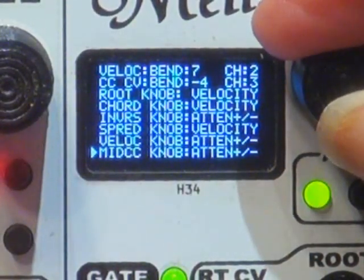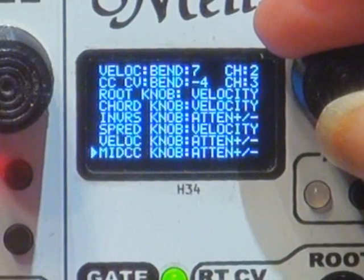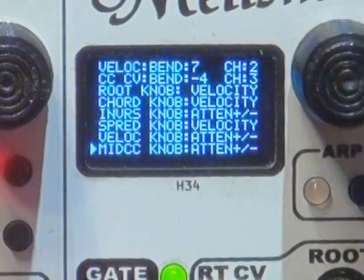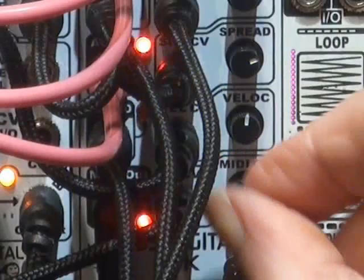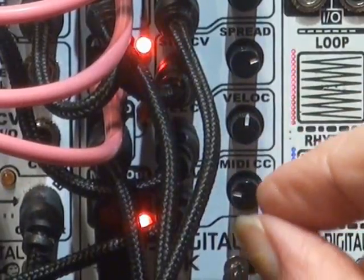That's in cents and will sit at that pitch when the CV input is 0 volts. The MIDI CC CV is pitch bending channel 3 from an LFO, and the knob acts as an attenuator, which is an attenuverter, so with this LFO going into the minus side, works either way, but opposite phase.